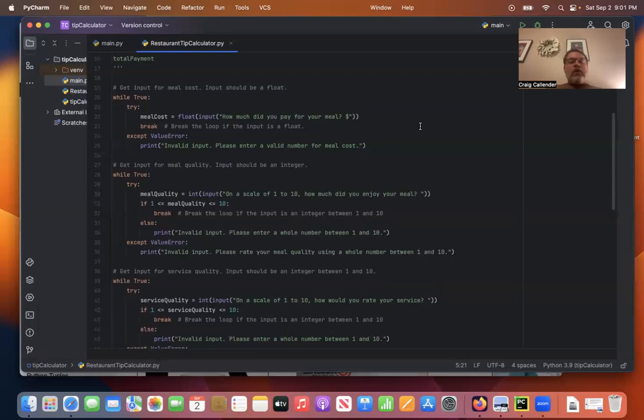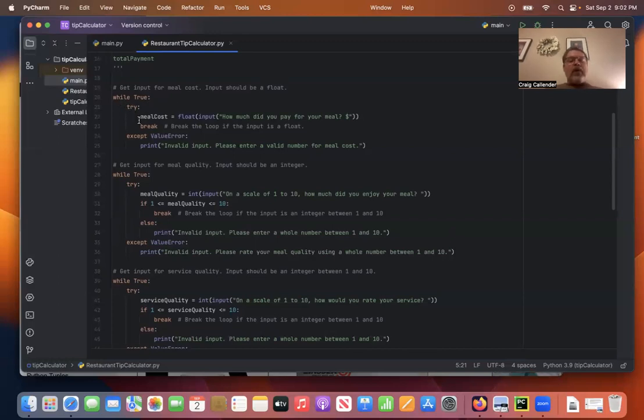I wanted to make sure though that what we got was actually a number, and somebody didn't just write out $20, or twenty dollars, or something like that. So I actually looked this up. I used ChatGPT to help me out with this while statement because I wasn't exactly sure how to write it. So we're going to do a try-catch kind of configuration here.